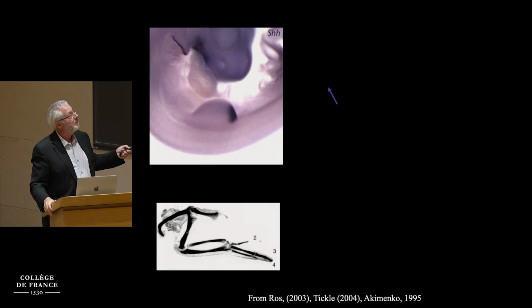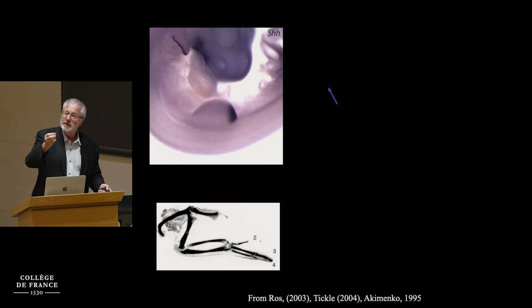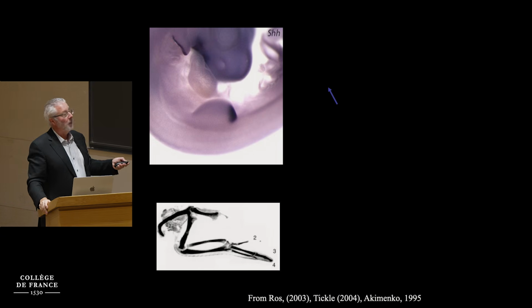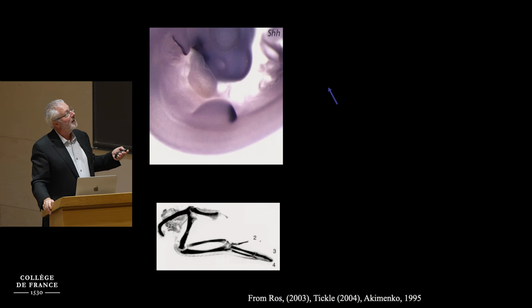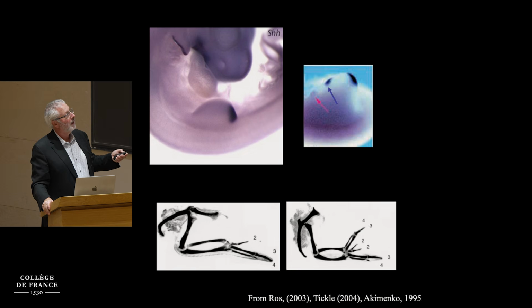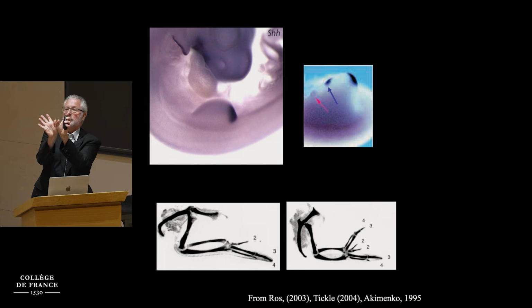This is the limb bud of a chicken. And this black here is where this gene is active, is expressed, the sonic hedgehog gene. And this is a normal chicken wing, right? 3 digits. Everything's normal. Now, if you turn on sonic hedgehog through various means, either transplant it or use chemical means, to the other side of the appendage, so now it's active not just on one side but on the other, you get a mirror image duplication of the appendage.